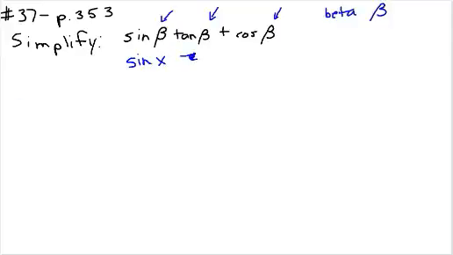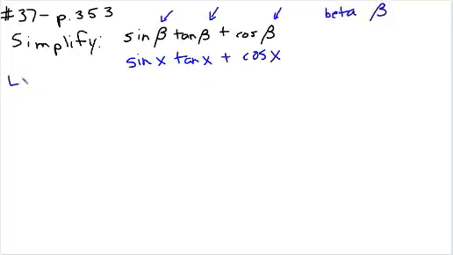Hold on, let me clean this up a little bit. You could write this as sine x tangent x plus cosine x. If you don't like that beta, you can just rewrite it for now until you learn and understand these methods. So I told you in the video what we do is we make substitutions to get this thing to clean up. I'm going to give you a hint on this one.